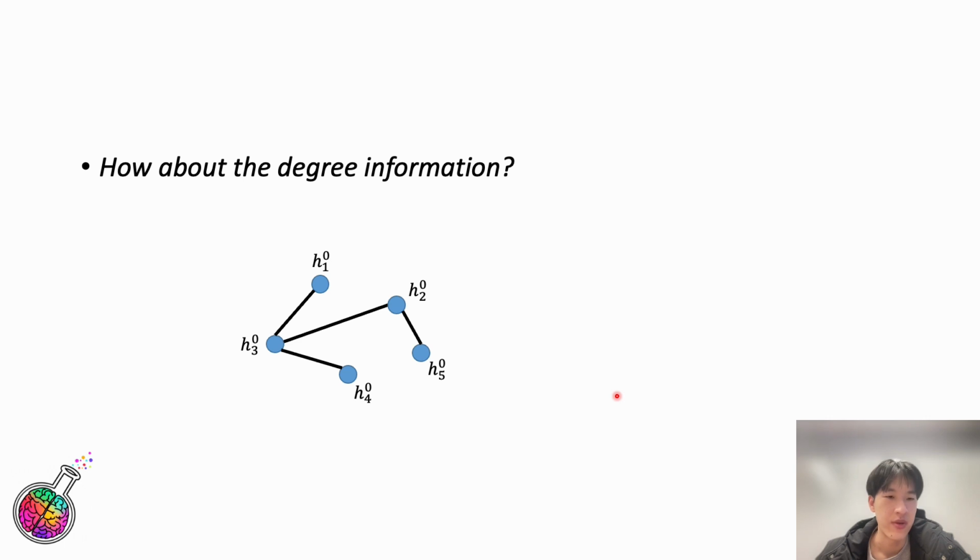But as we said, we utilize the neighbors and the node itself information, but we kind of forget about the degree information. Because let's say for H3, the degree equals 1 will give us 3 nodes, H1, H2, H4. But if we set the degree as 2, it will give us H5. The previous method only utilized H1, H2, H4, but forgot about H5, because H5 is connected to H3 only when the degree is 2.